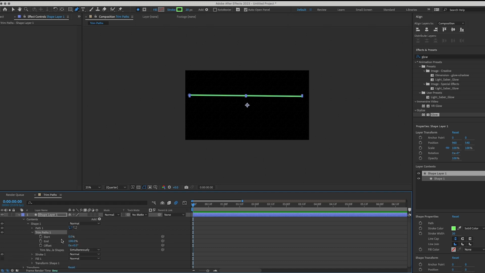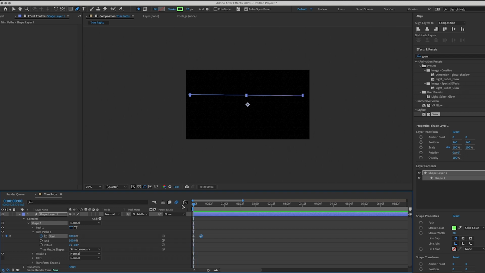And now I'm going to activate this stopwatch. So I'm going to click on the stopwatch. So now I just set a keyframe, but I'm going to set this percentage to 100%. And I'm going to move forward in time just a bit, and then bring it down to 0%. So now what I've done is I've animated this line to go from right to left.